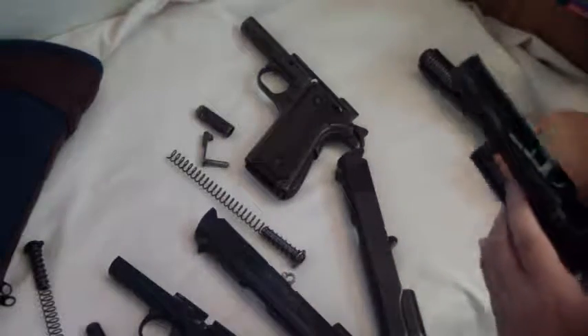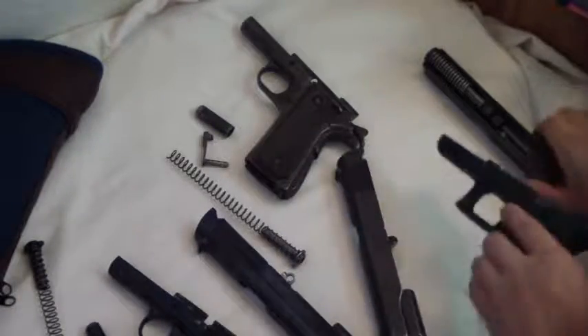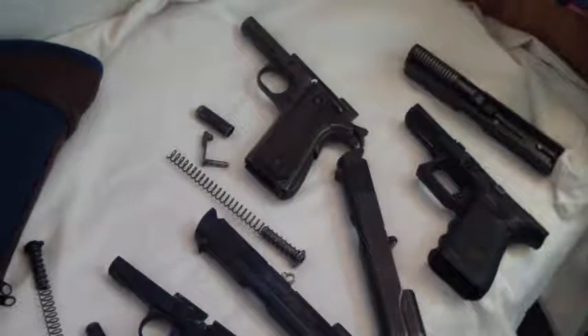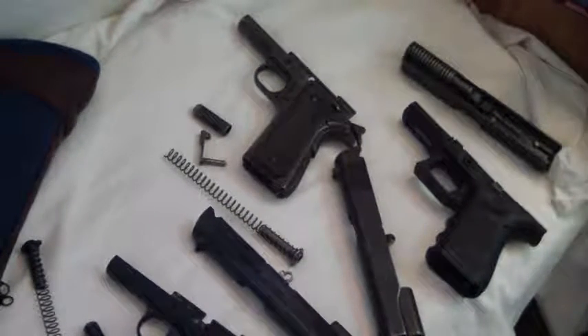The Glock uses this little gizmo right here to push that up out of the way. And what it is really is it's like a little button with a spring on it. I just wanted to kind of show that to you. Some of you found this kind of stuff interesting. The last vlog or so we showed a reassembling of a 1911.